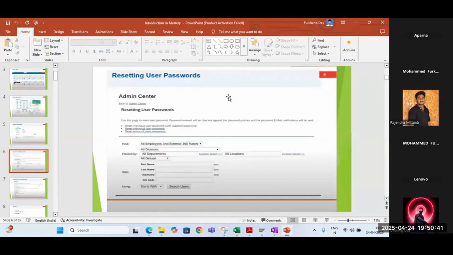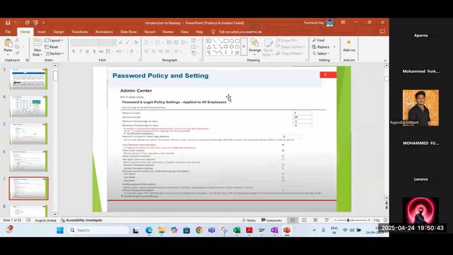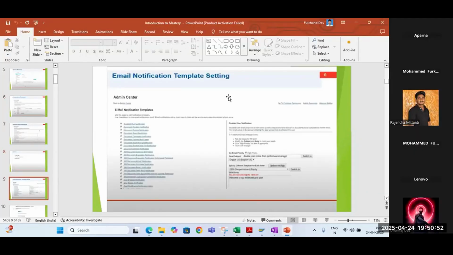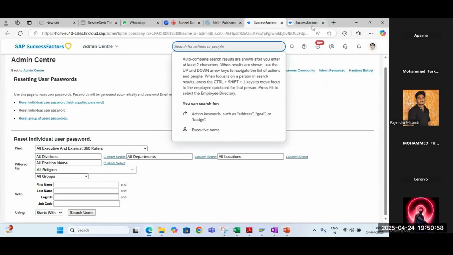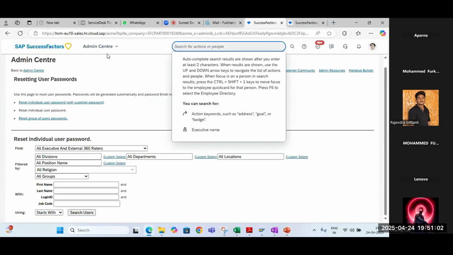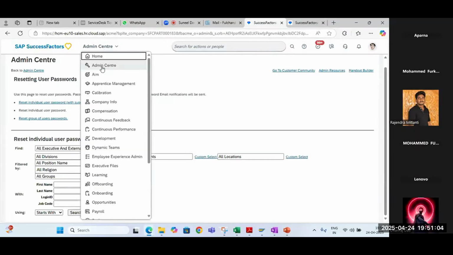So this is resetting user password. Then this is the password policy and setting, which we have seen. Then there are option settings for start page, subtype configuration, and notification. This is the notification template. Let me show you the notification template. Go to the admin center.